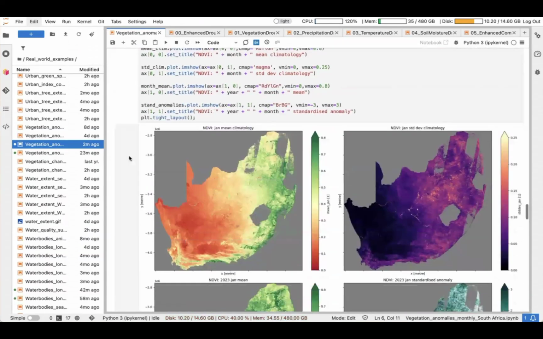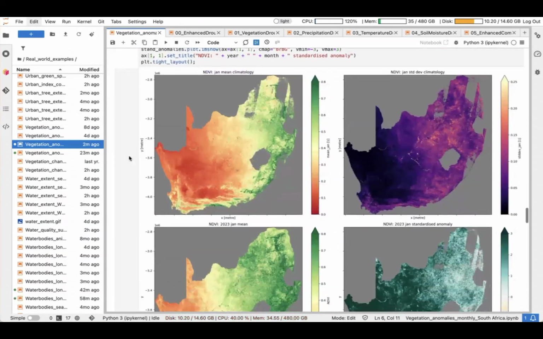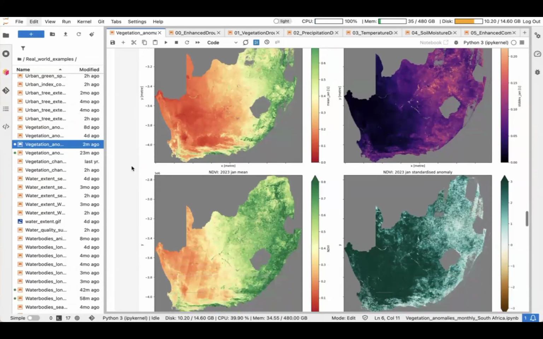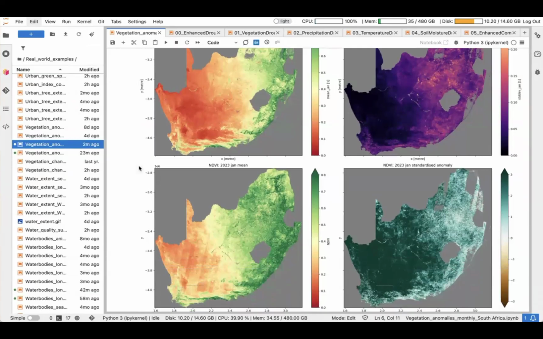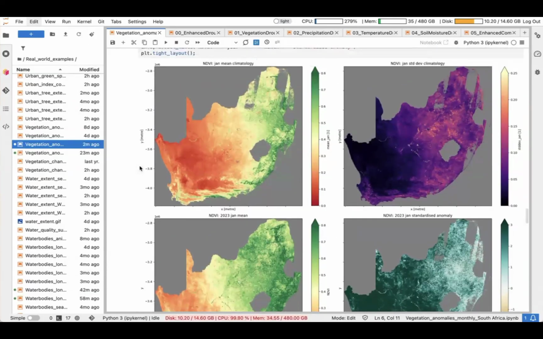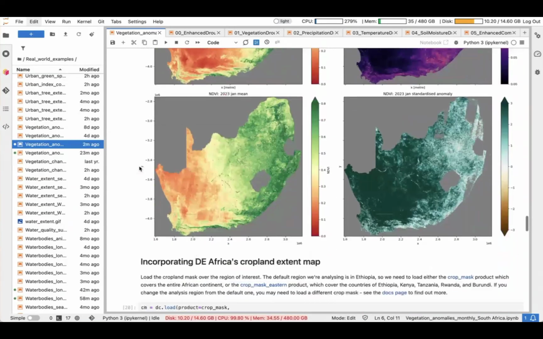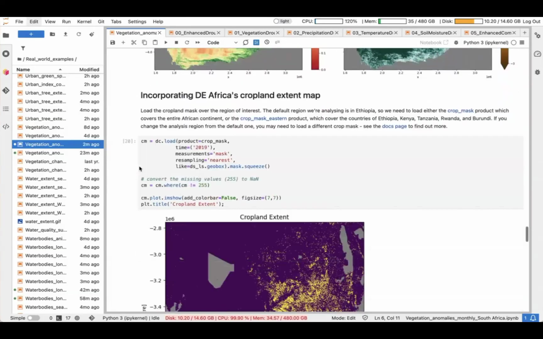So looking at the phenology and these combined, you're able to get the climatology, the vegetation index, getting the mean per month. So we can be able to see how the situation is, especially in the northwest of South Africa, which is quite affected by the drought compared to the east side. So it's quite informative to understand what is happening at country level.